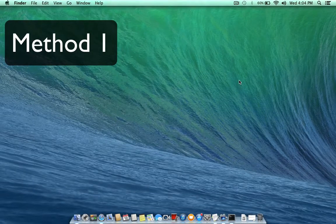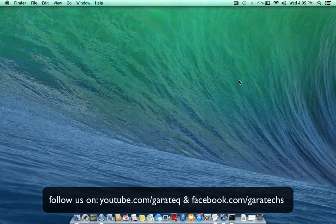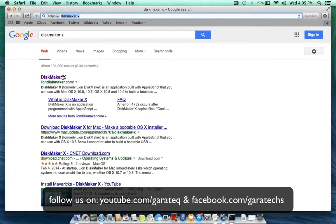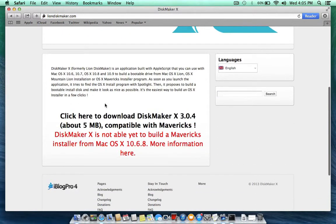In this video, I'm going to show you how to make your USB flash drive bootable with the Mavericks operating system. I'm going to show you two ways, and the very first one, quickly, is you go to Google and just look up Disk Maker X. It's the first one right here. The website is very simple. Just scroll down and hit this link, and you should download the file needed.